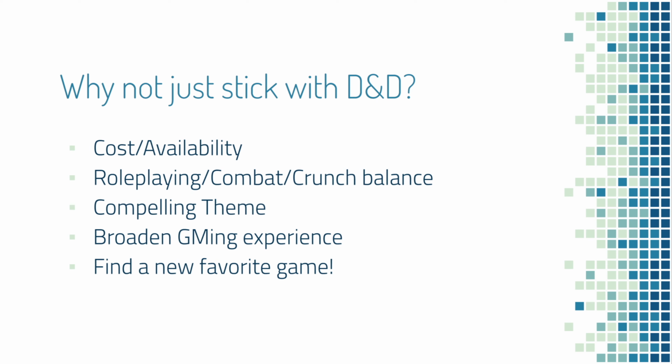Cost is a huge factor for many people when it comes to considering an RPG. 5th edition has some rather expensive core rulebooks. It has the Player's Handbook, Dungeon Master's Guide, and Monster Manual, which all require a $50 purchase for a physical book. Obviously, you can get them on sale, but that's the baseline price that you are paying.